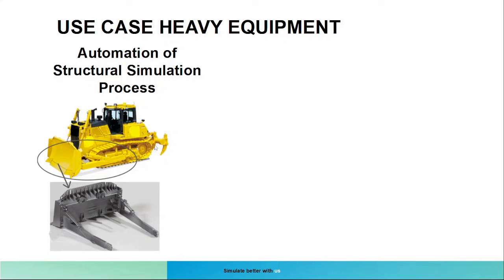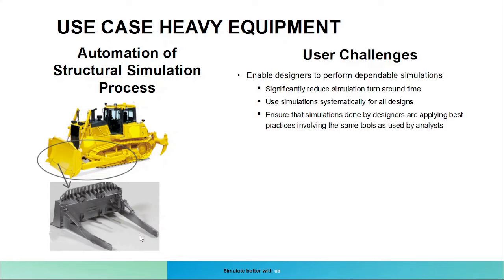So you can see here this is a dozer machine, and this front bucket and push bar, these two things make an assembly which we call a push beam assembly. The push beam assembly is the area of interest here, and the current challenges are that designers should be able to perform dependable simulation, which in turn should reduce the simulation turnaround time significantly.